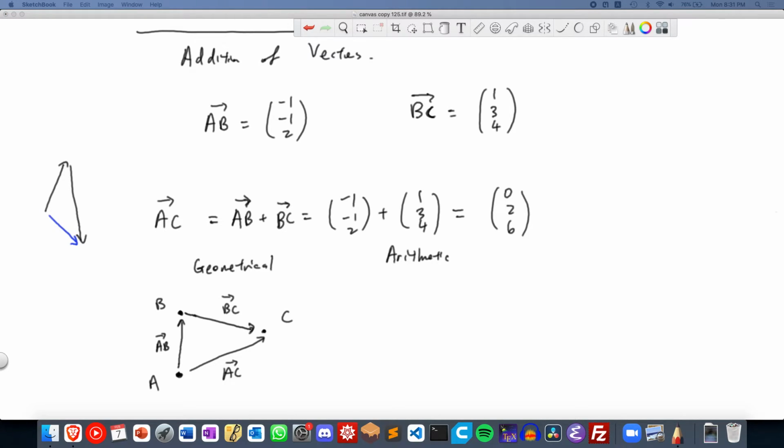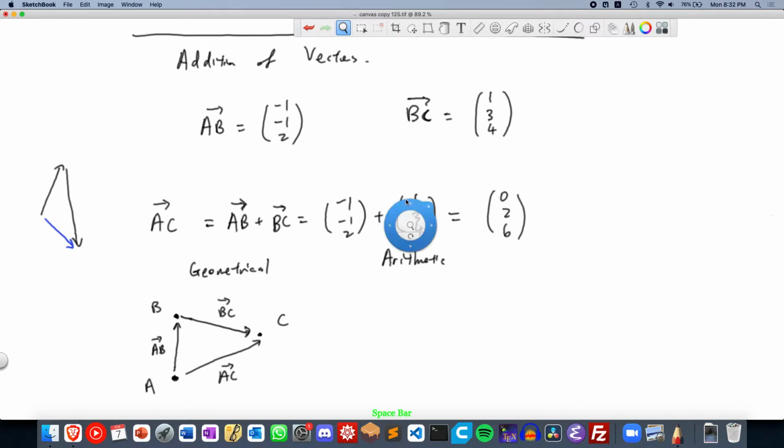And the second picture you need to have is what happens when we do it numerically. If I give you two vectors in numbers, if I give you their components x, y, and z, then you add them up coordinate wise by adding up the x coordinate, the y coordinate, and the z coordinate. The reason why this is true is that you can just think of each coordinate. If you move -1 in the x direction and then you move 1 in the x direction, then the net effect is that you move 0 in the x direction, and same thing for the others. So you move -1 in the y direction and 3 in the y direction, then the net effect is you move 2 in the y direction. So that's for addition of vectors.